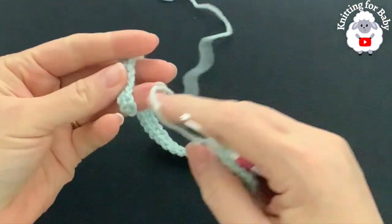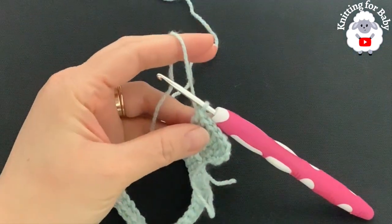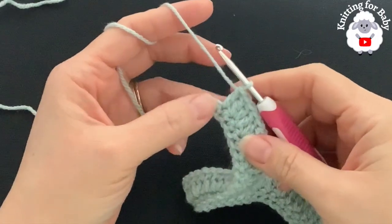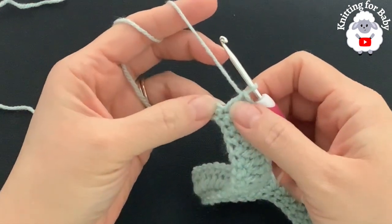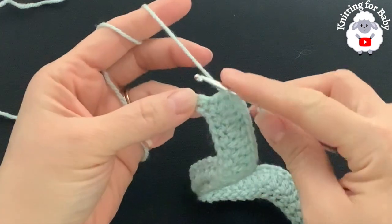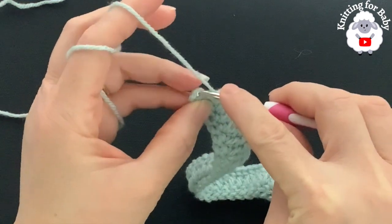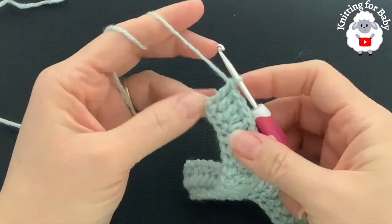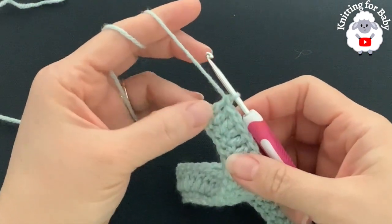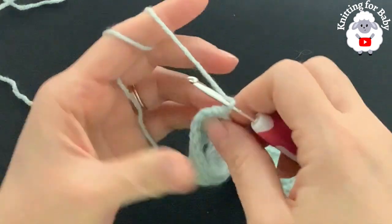I will meet you here at the end of this second row to show you how we're going to finish this row and then continue with the third row. I'm here at the end of the second row. Now, here at the end, I have 1 last stitch left. Up to here, I have a total of 79 stitches. Now, into this last stitch here, I'm not going to make the increase. I'm just going to make 1 double crochet, so that at the end of this second row, I finish with 80 double crochets. Now, for the third row, chain 2 and turn.